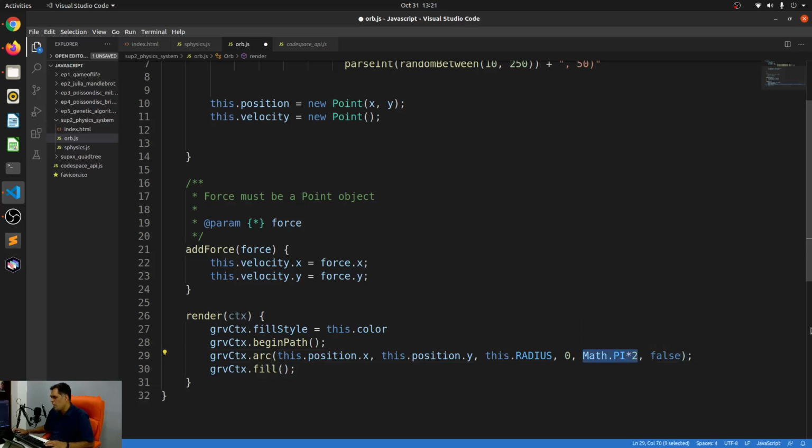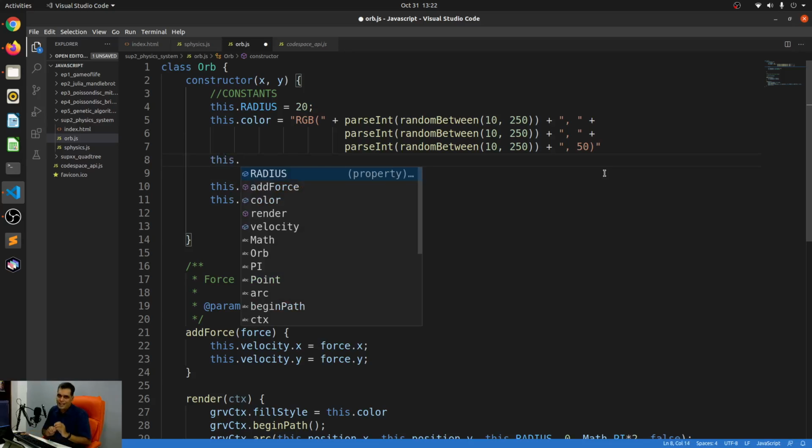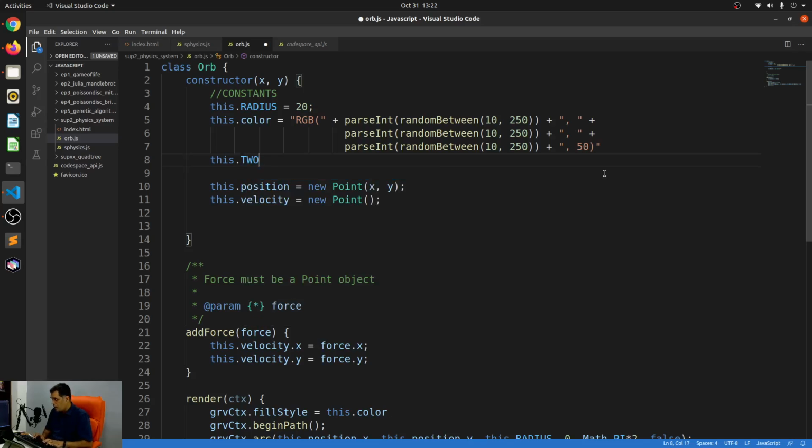This can also be a constant, because it's a piece of math that is getting calculated over and over again. Just to provide some respite to our processor, we'll say this dot 2 pi is equal to 2 pi. So now it is a constant.